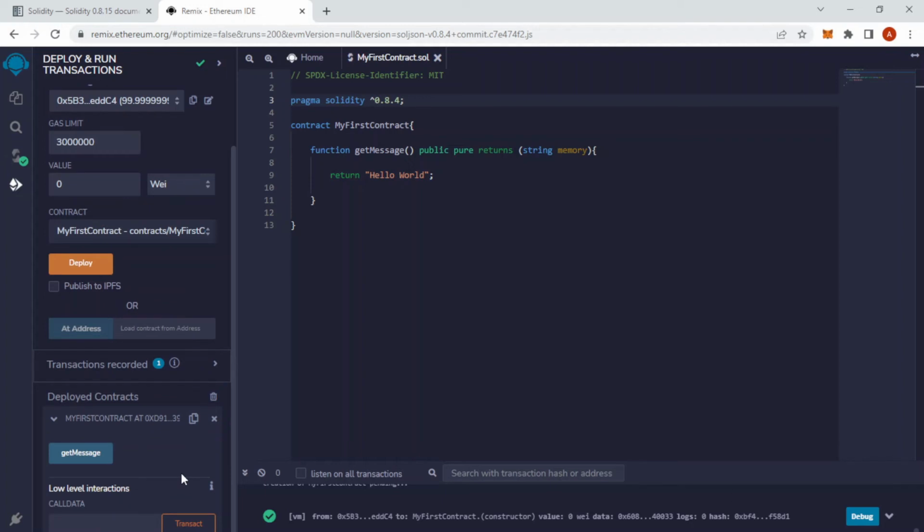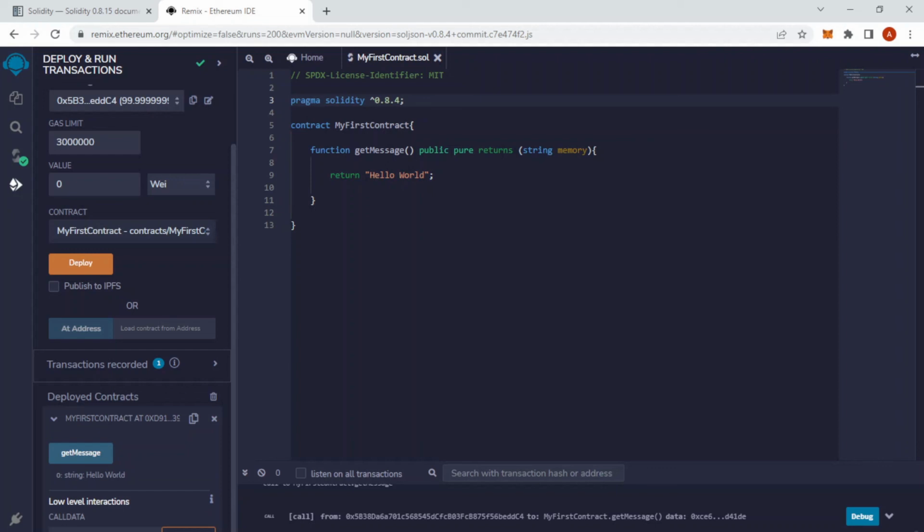Let's test it if it is working or not. As you can see, there is only one button named getMessage in our smart contract. This is our function we have written in the code. Since we have written only one function, getMessage, we have it in our deployed contract. We can call the function by clicking on the button. So let's call it. Great! It is returning and printing our message on screen. That means our smart contract is working perfectly as we wanted.